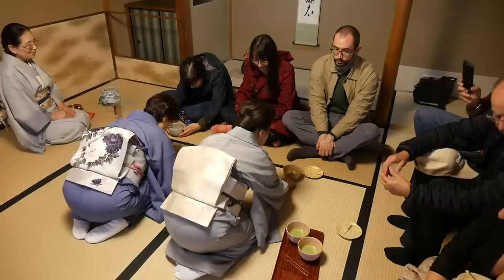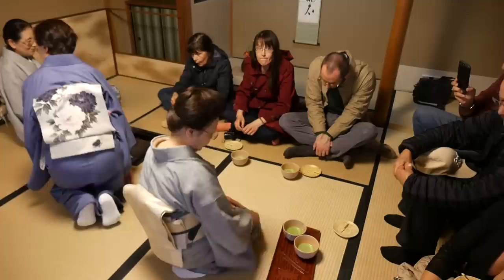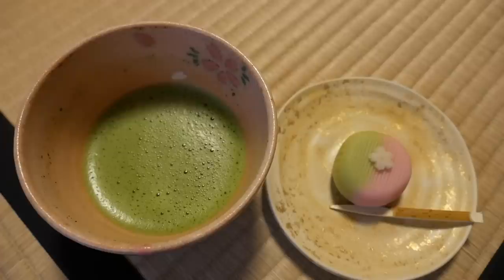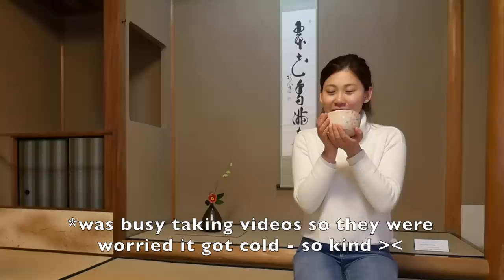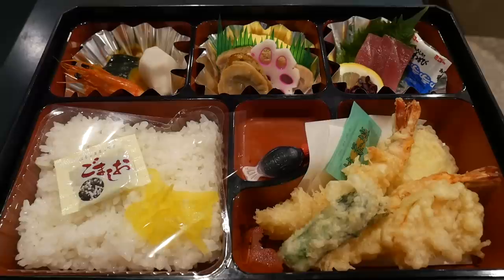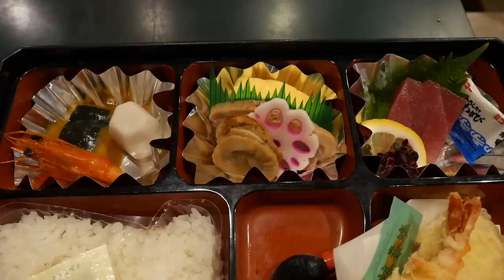So your left hand below the bowl, and then yes. So you see when they present to you, they present the flower side for you. Can we see this? It's an Obento box. And what's in the Obento box? Everything. It's an entire meal. You have your vegetables, you have your meat, you have your fruits. It's anything that makes your meal complete for a dietary diet.